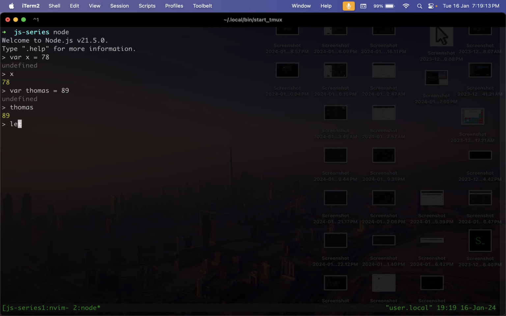We can use the let keyword. And the let keyword is also used to define variables. The same way we can use a variable name, just the keyword is going to change. Everything else is going to remain the same. I'm going to tell you the difference between all these ways of declaring a variable. Let's just stick to it for now. So let's say let name is equal to something, Henry. Now if I access name, it's going to give me the actual value of that variable.